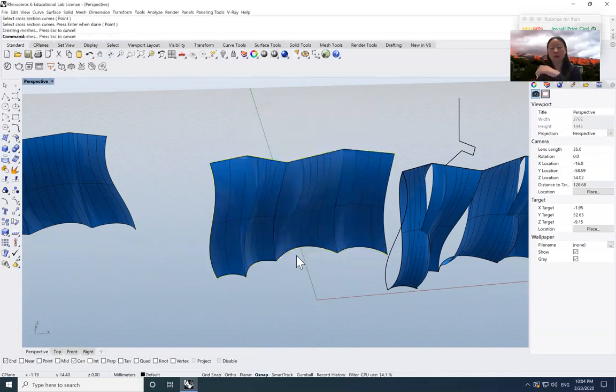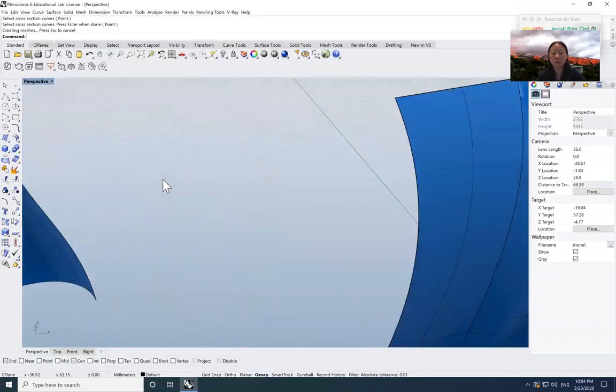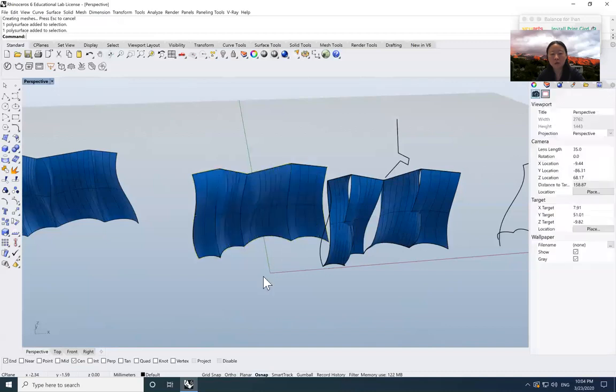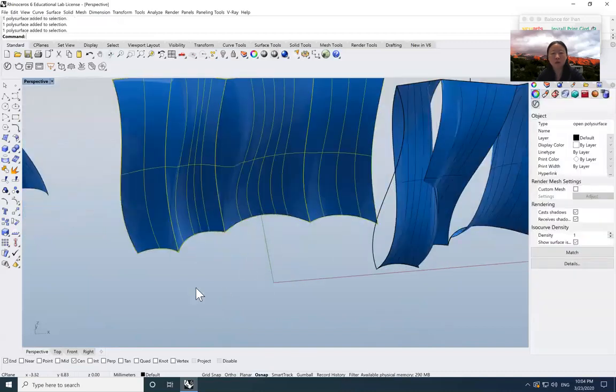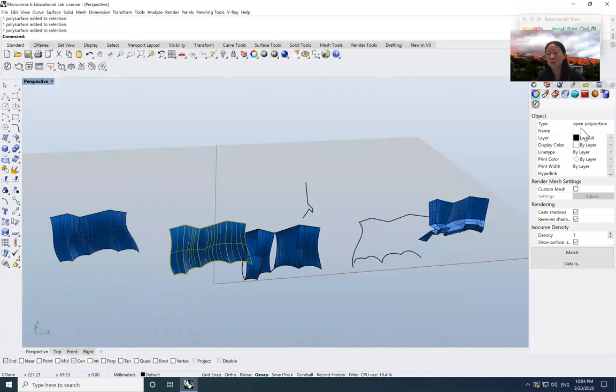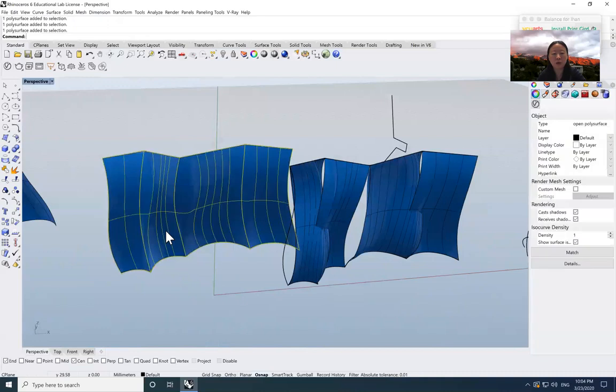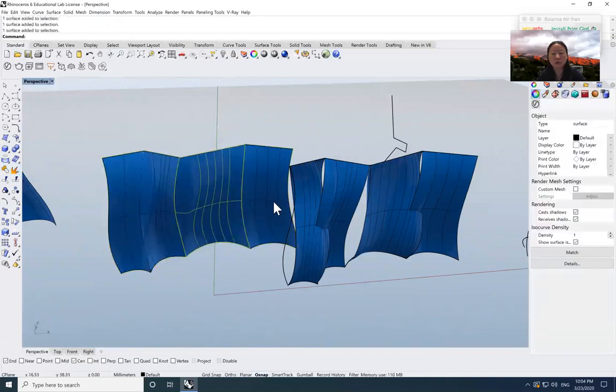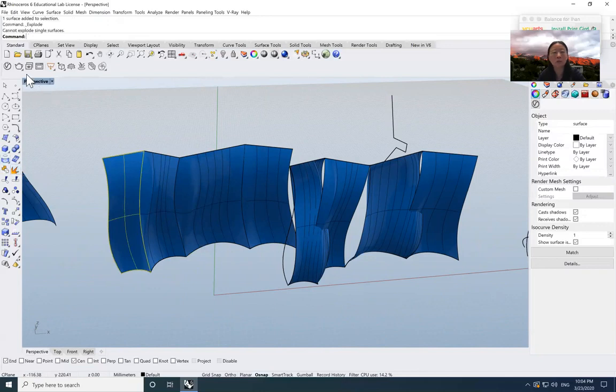So if you have them at the right position, it actually follows the curve that you design. So this is one of them. As you can see, what do we know about this? This is called an open polysurface, which means it is not one surface. I can explode this into smaller sections. If I select this single surface and try to explode, it would say cannot explode single surface.